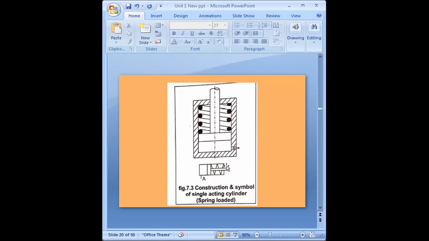And it's a standard symbol. You can see the cylinder is there, that is a rectangle. That is your inlet outlet port. Then this is a piston, and this is a piston rod, and for retention this spring is used. Due to that only this triangular line is shown. That is a standard ISO symbol for the single acting cylinder with spring loaded, with single piston rod. Getting it? Single acting cylinder. Quickly I will show a video also so that you will get the construction. Okay, wait.